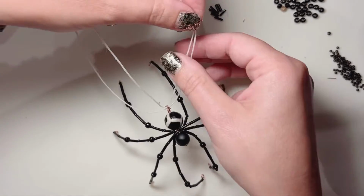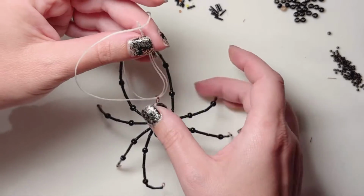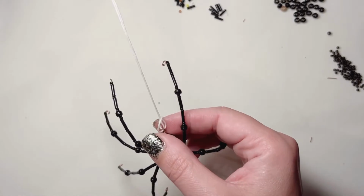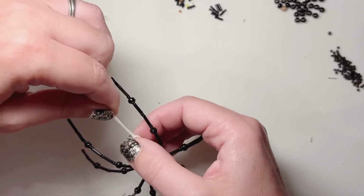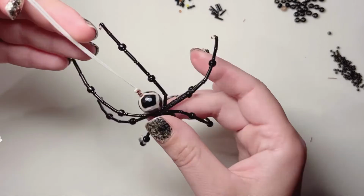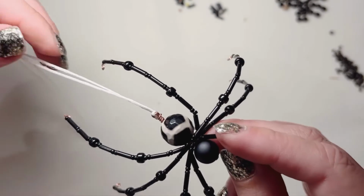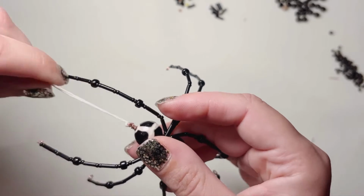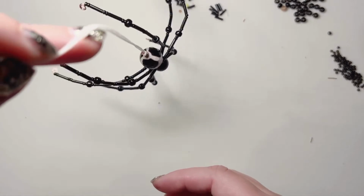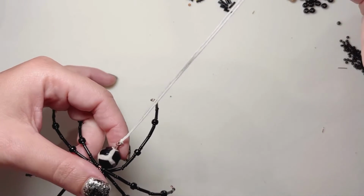I'm going to bring the two ends through, and I've got my loop. So I'm going to take my two ends and put them through the loop and then pull tight. This is called a lark's head knot. Just going to cinch that up next to my loop here, so it looks like this. You can turn the loop around if you need to, if you want it to hang a certain way, but this is what it would look like, and it's really cute because it does look like a little spider web.